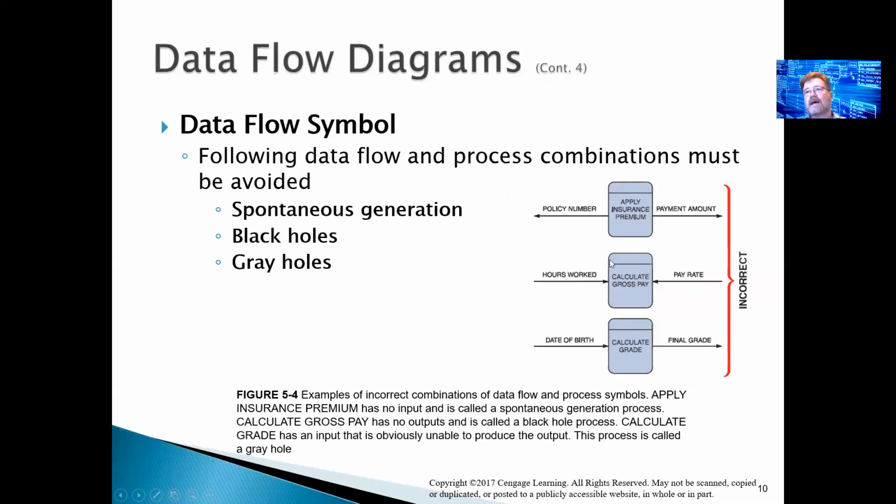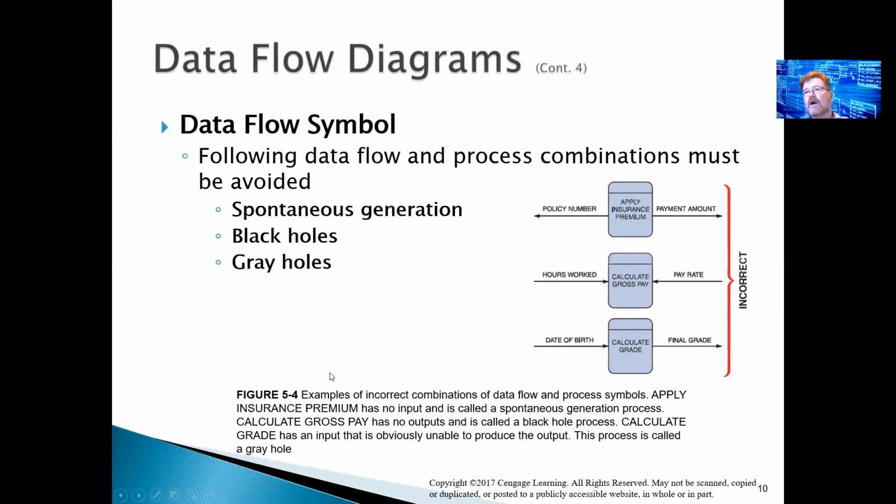This guy is a sink, right? Data flows in, but doesn't come out. And you've got to wonder, in a system, why would you want data to terminate inside of the process? So here again, nothing's coming out. This is called a black hole. And the weird one here, it's not that these don't happen, but you just have to be careful when they do happen. So here the date of birth is coming in. It gets transformed to final grade. That's ageism at its finest, by the way.